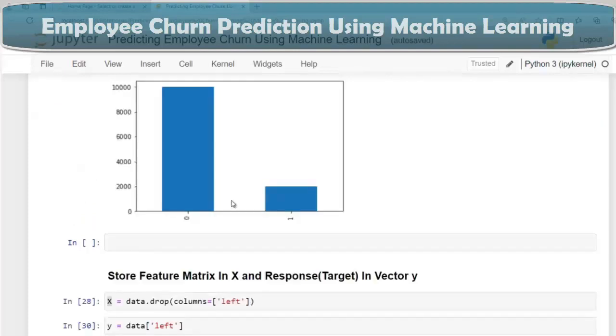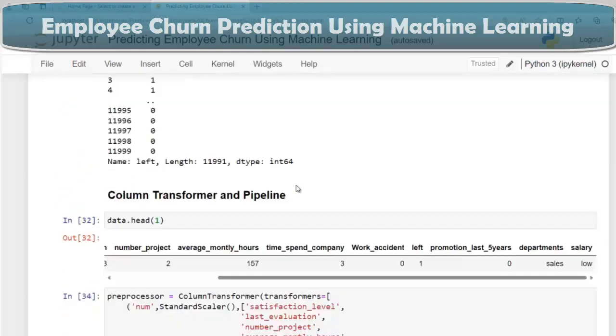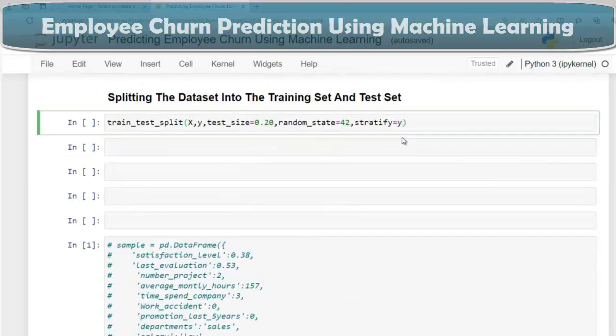As you can see in our data set, y is a binary categorical variable with values 0 and 1. Let's assume that y contains 25% of 1s and 75% of 0s, that you can see over here. So we have set this stratify parameter to y, hence with our target variable, it ensures that y_train and y_test contain 25% of 1s and 75% of 0s, meaning the class distribution is approximately that of our y. That's why here we are using stratify equal to y.